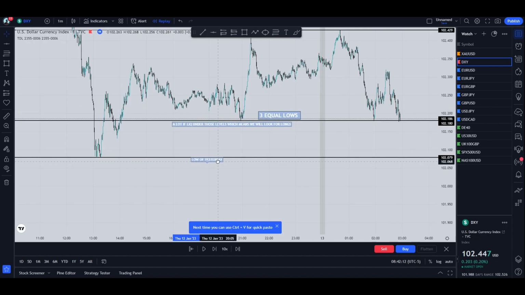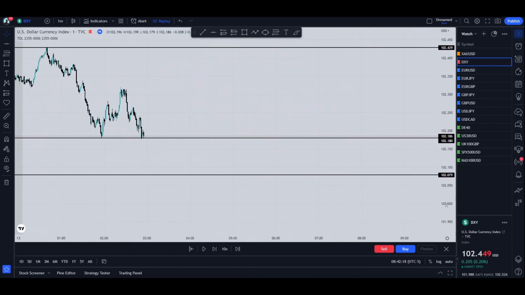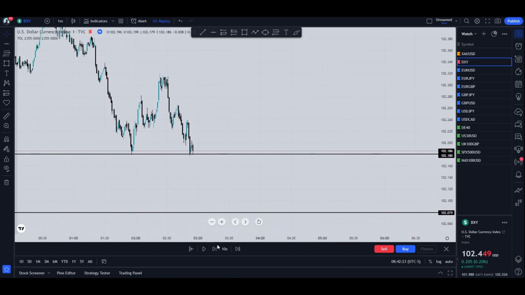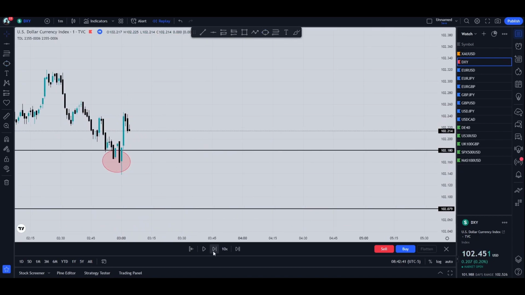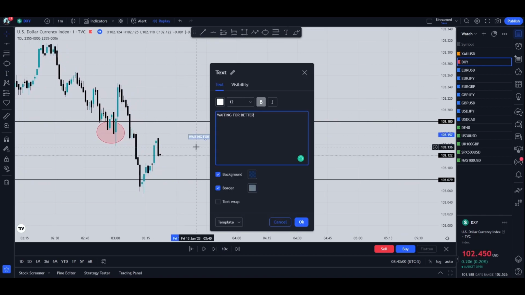I noticed we have 3 equal lows, and we had a lot of liquidity resting under it, which means we were probably going lower, and we'll be looking to take out all of the liquidity before we make new highs. And here you can see we keep on breaking the lows of the day, and we make some displacements, but the displacements are not big enough for me to call them market structure shifts yet.